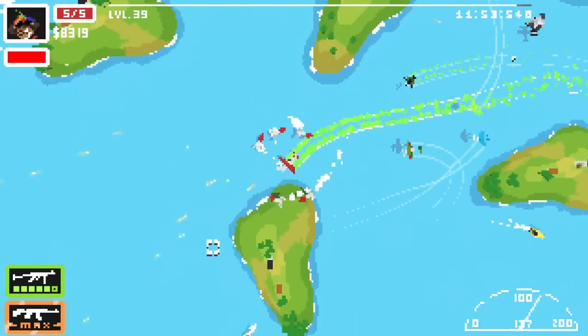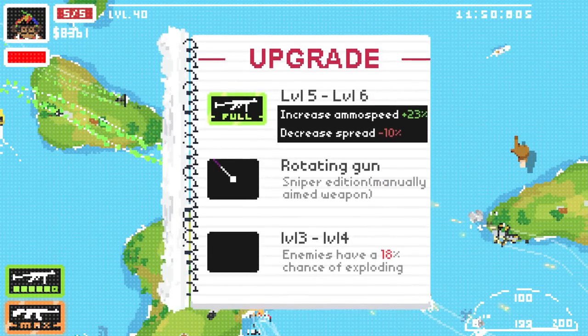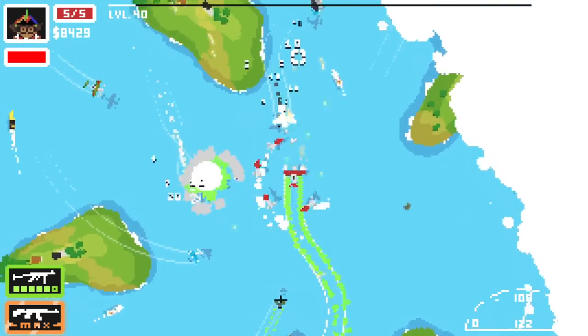Oh, also something else. In this game, you can dash, like, infinitely. You can just dash, dash, dash, and you can go at high speeds. Ammo speed. Why is this a thing? I still don't want the sniper, man. I'm still trying for the rocket launcher.